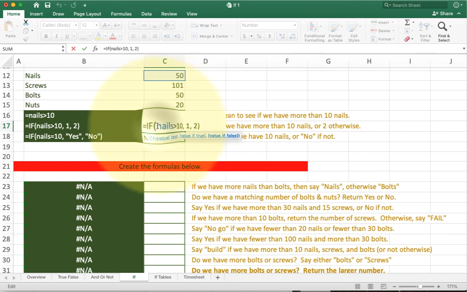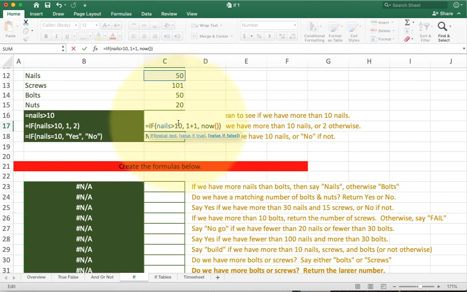You can have your logical test be here with an AND, an OR, and a NOT. We can have the return values do arithmetic. You can even have the results of a function. Anything that's a valid Excel function or formula can go inside of any one of these 3 sections.